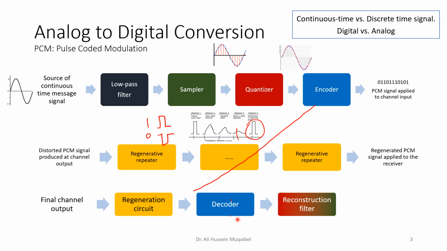I want you to be able to reproduce this. We have signal. If you close your eyes and then start sketching the diagram down, we have a filter, sampler, quantizer, encoder, and then we have repeaters. At the receiver side, we have decoders and signal reconstruction, and finally we are at the destination. So this is the process where we do analog to digital conversion and also digital to analog conversion. We want the signal to get back to its original shape.